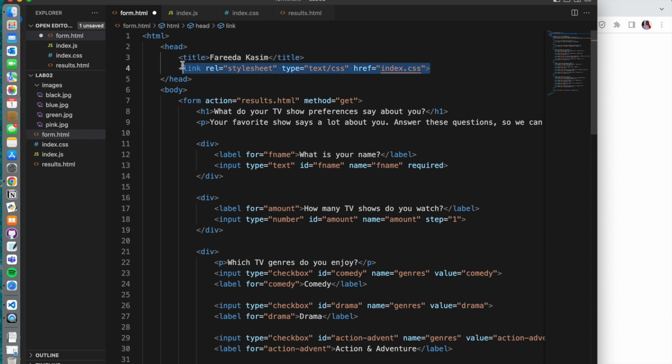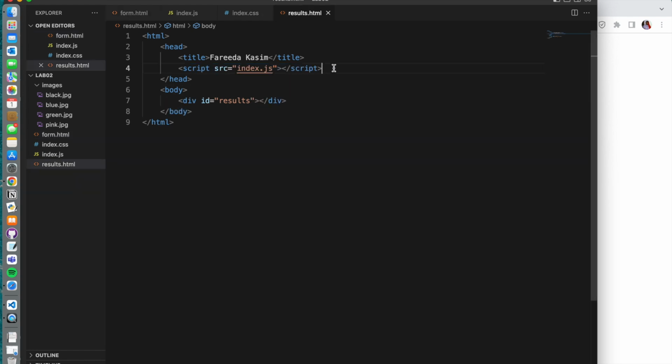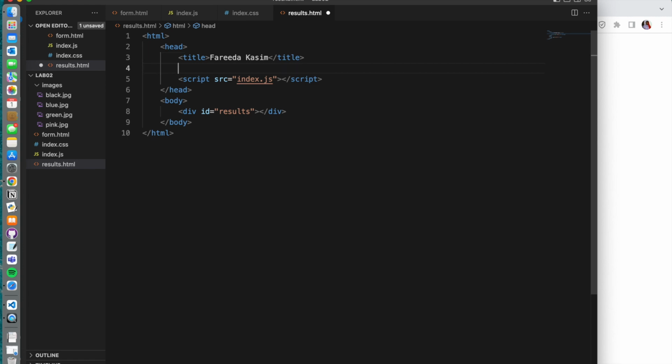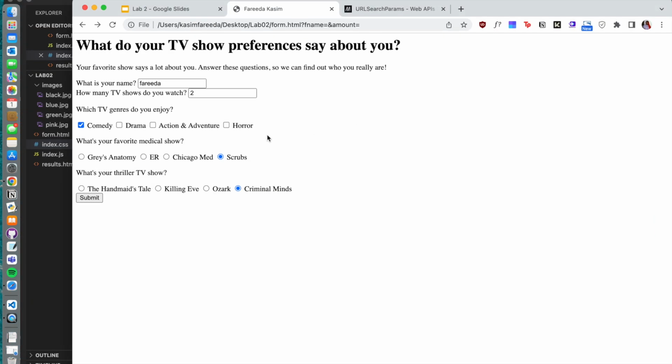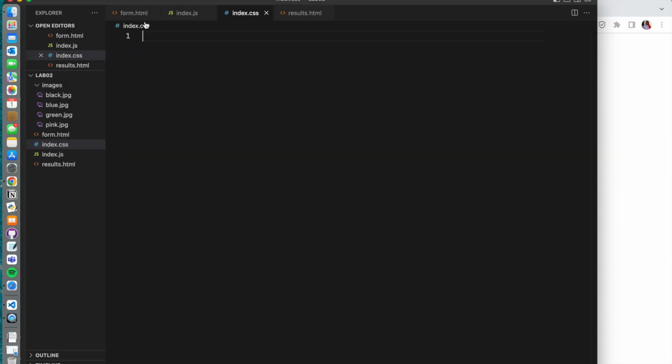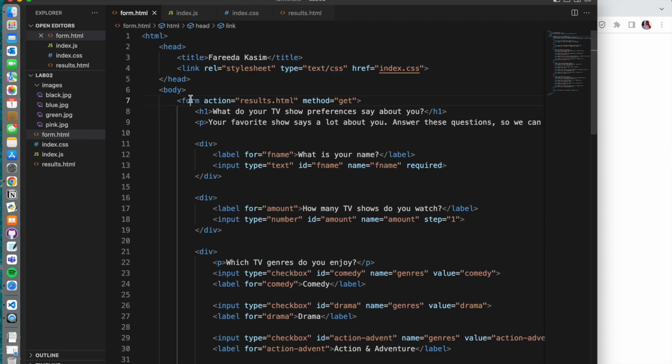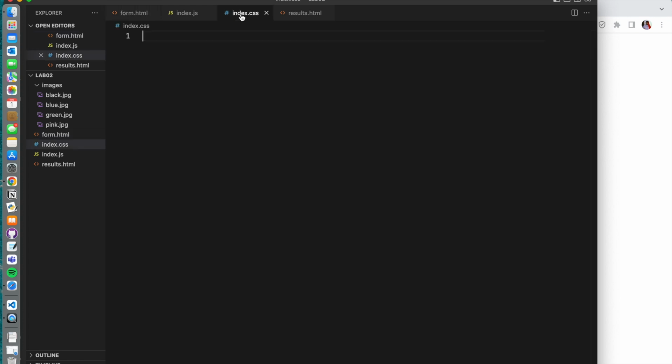I'm going to do the same thing. So I've decided to use one file for both of my HTML files. So I'm going to add that into my results.html as well. And so a couple of quick things I'm going to do. I'm going to add a border around this form. So I'm going to go to form. I can just call the form tag. So I'll say form.